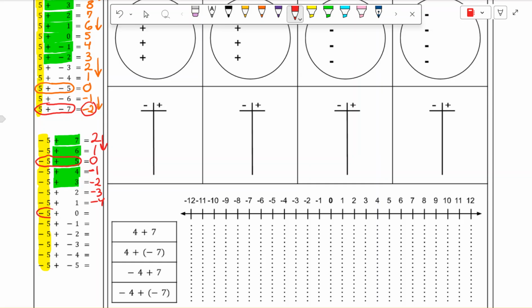Now here's a unique one. Negative 5 plus 0. It doesn't do anything to the negative 5, so it remains negative 5. And negative 5 plus a negative 1, you've got to just trust that pattern, continue down. 5 negatives plus 1 more negative, it's got to give you 6 negatives. And then now we have 7 negatives, and we have negative 8, and we have negative 9, and we have negative 10. So as you're doing this, look for what the numbers say and work your pattern down.